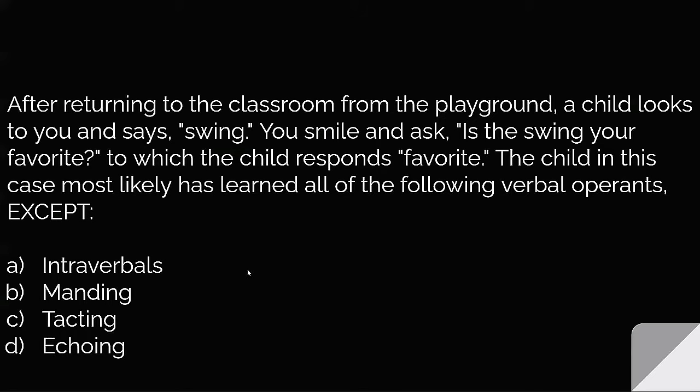We aren't told that someone said swing and then this child said swing. So there's a mand or a tact, one of those. I'm not sure if they're asking for it or they're just saying it, whatever. But I think you have to conclude, well, shoot, if I'm not sure, then A is the right answer. It seems like the word swing, when the child said swing here, was either a mand or a tact, and we do see favorite being an echo.